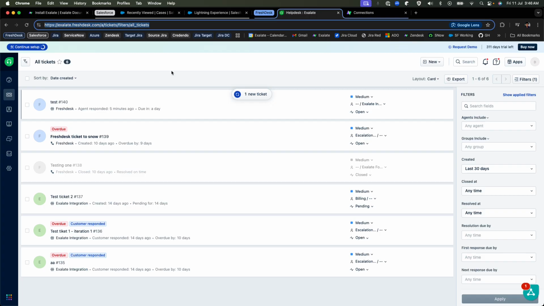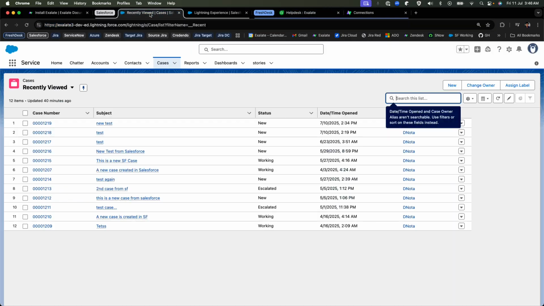So what I'm going to do here is create a ticket on Salesforce, and it will be a case. We'll see how that synchronizes over to Freshdesk, creates a ticket there, and how the collaboration happens. So we update the ticket on Freshdesk, and those updates come back to Salesforce. So let's get started.